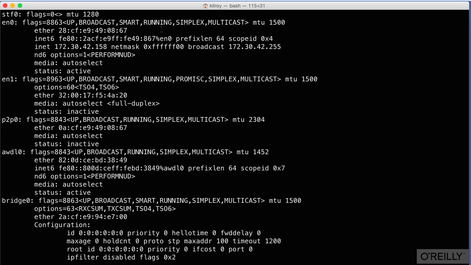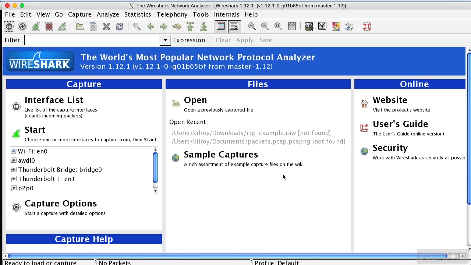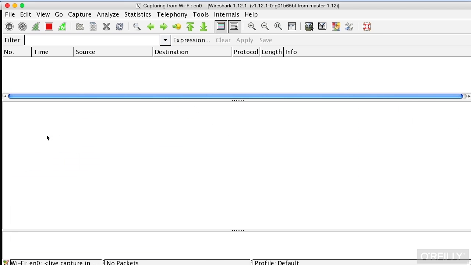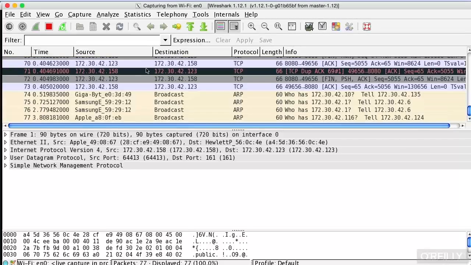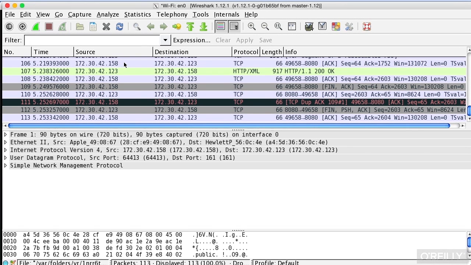Now, this is a layer 2 address, meaning that it exists at layer 2, or the data link layer, of the OSI model. If we were communicating on a local network, which is what we'd be doing with Wi-Fi, of course, we're on a local network, we would be using MAC addresses to communicate with one another. So let me just start up Wireshark here and let me show you what we're doing. And I can just stop one of these captures.